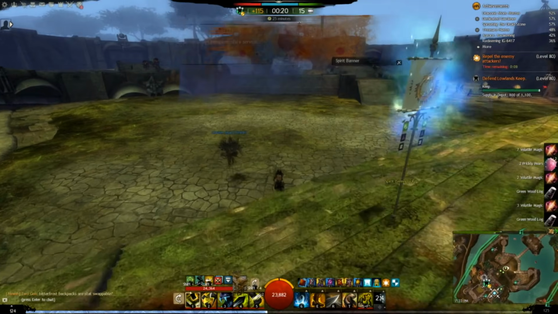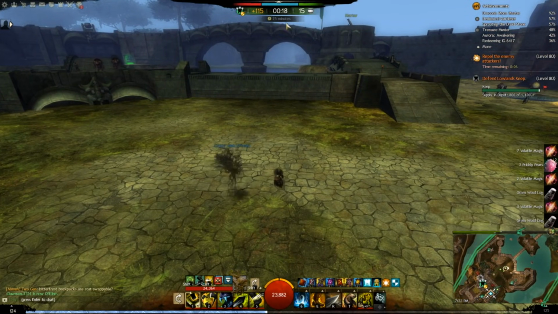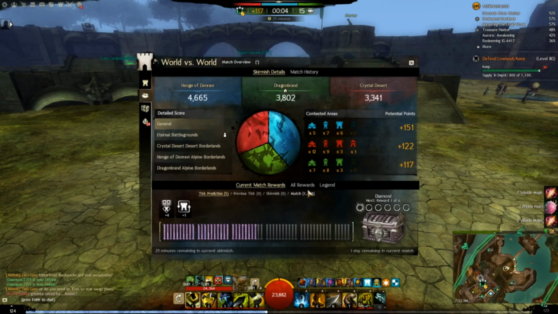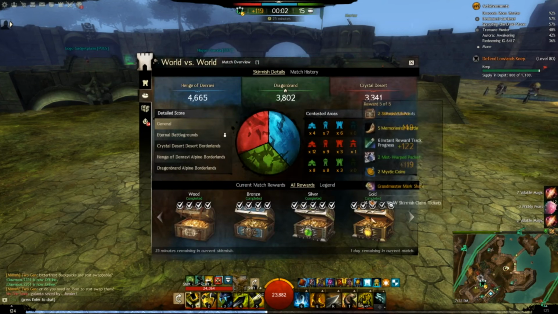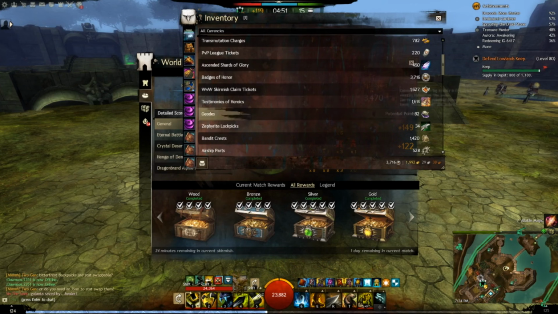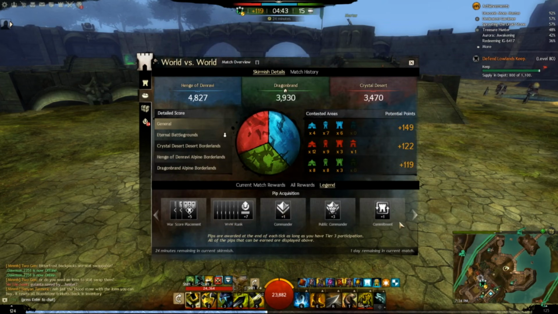Every few minutes, timer shown at the top and also bottom right, you earn pips on your match reward track. The chests on the reward track reset each week and are the method you use to get World v World tickets and other rewards. You get bonus pips under certain conditions, such as being a squad leader. You get a lot of bonus pips if you're outnumbered on the map.